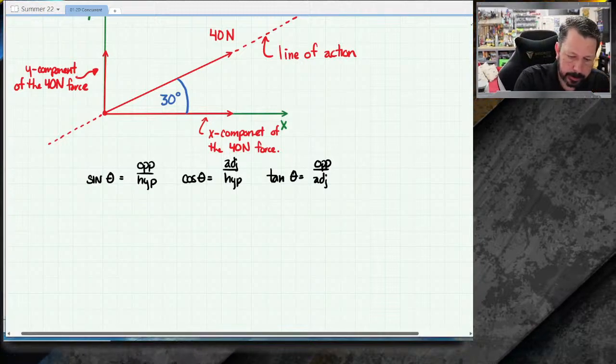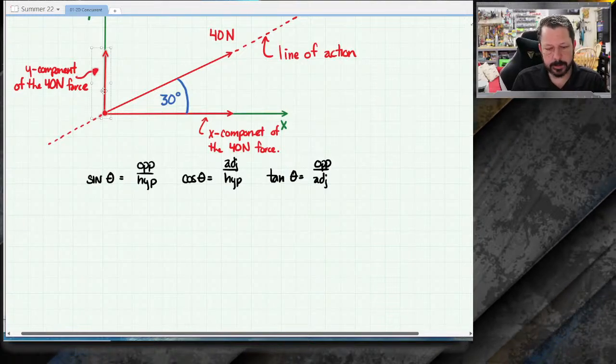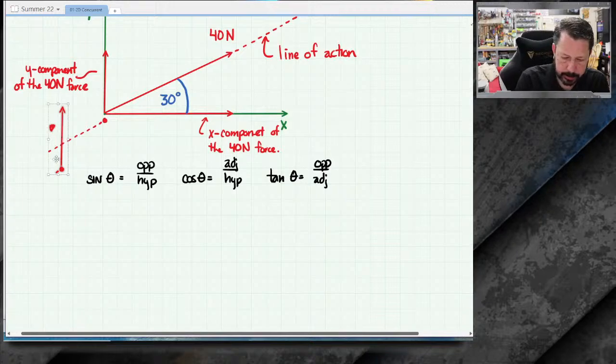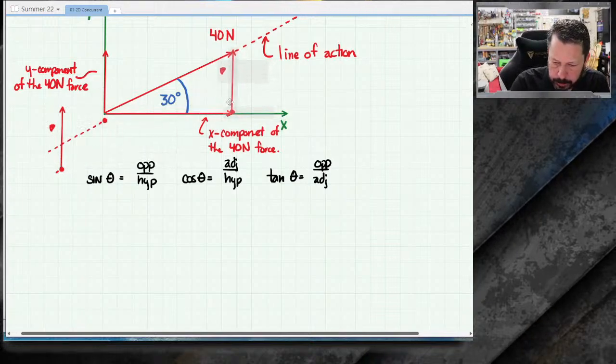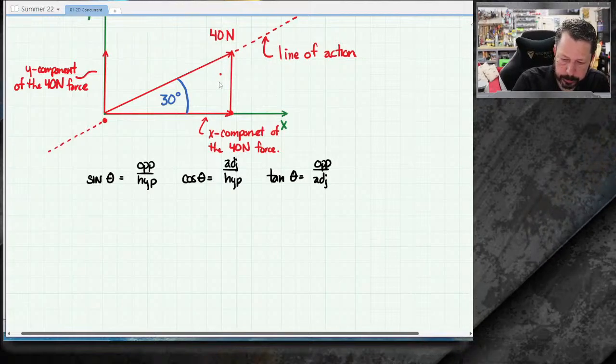Let's move this. I've selected the y component that I drew on the y-axis. I'm going to copy it and paste it and put it right over here. We'll erase that little s. We don't need that part.